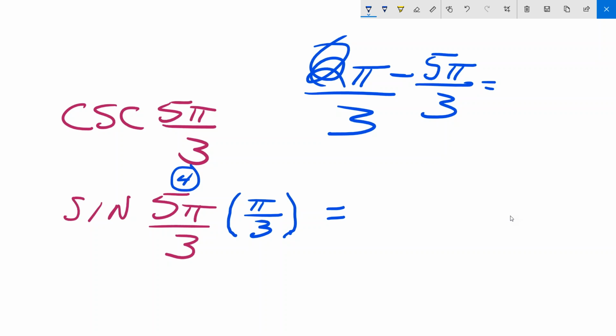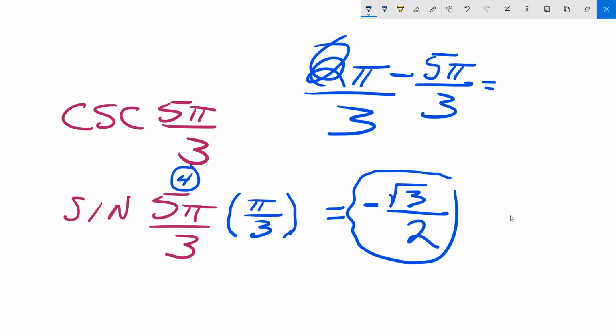So figure out the number first. That's why we got the reference angle. Because we know what that number is. What is the sine of 60 degrees? Okay. Now put the plus or minus sign on it. It's in the fourth quadrant, so what is sine? Okay, so that's what the sine is equal to.